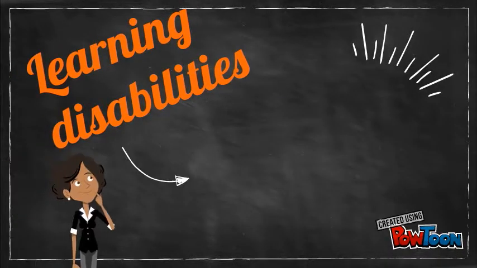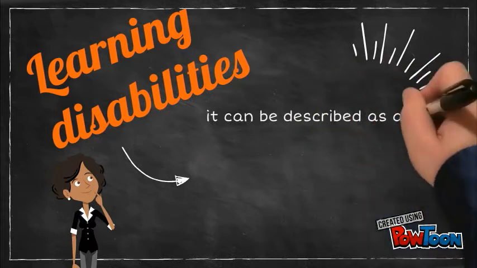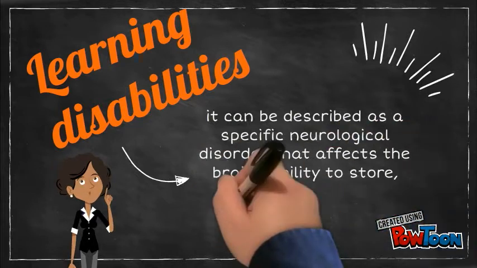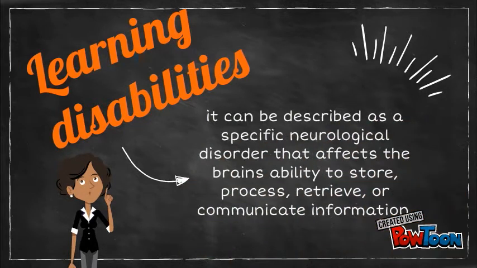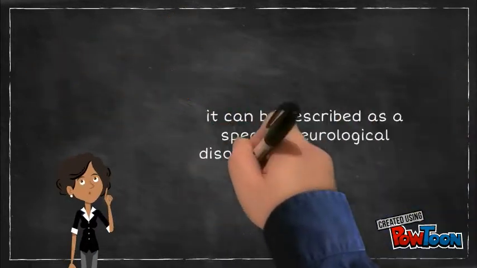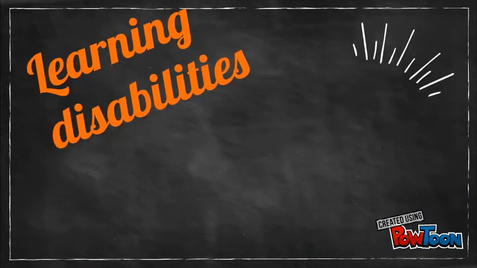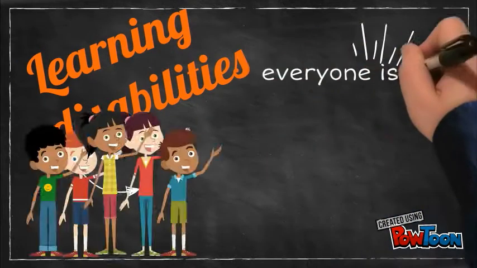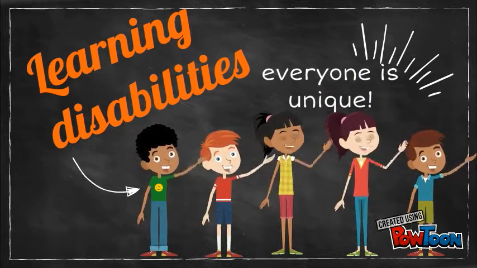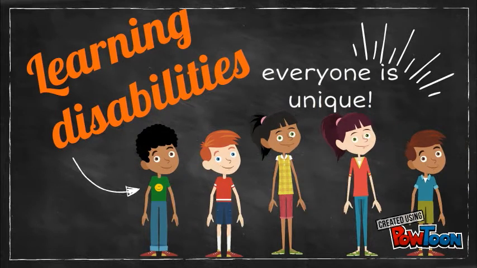One definition of learning disabilities describes it as specific neurological disorders that affect the brain's ability to store, process, retrieve, or communicate information. Having a learning disability does not mean that an individual has a lower intellect. Rather, their learning disability hinders their ability to achieve academic success. There is usually a discrepancy between a student's cognitive ability and their academic grades. Each individual is incredibly unique, and their learning disabilities will affect their performance areas in various ways. However, all individuals with a learning disability have the commonality that they have difficulty in dealing with information, specifically language-based information.